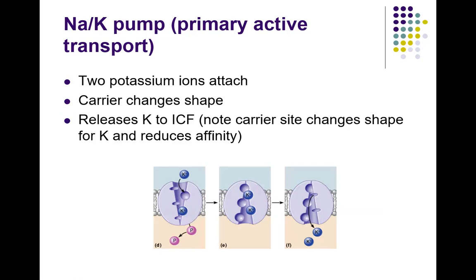Once again, the sodium binding sites are now in their high affinity position, and so they could accept sodium, and you can begin that process all over again. So we can kind of see how it works to pump 3 sodium molecules outside of the cell and 2 potassium molecules inside of the cell using 1 ATP that directly binds to the sodium potassium pump molecule itself.